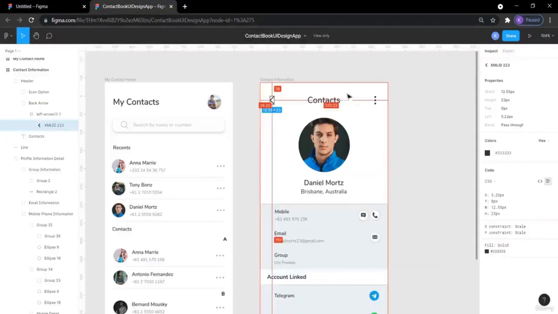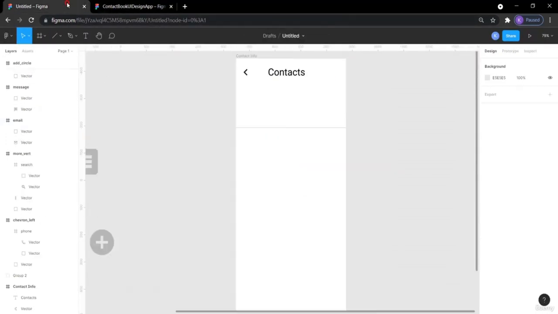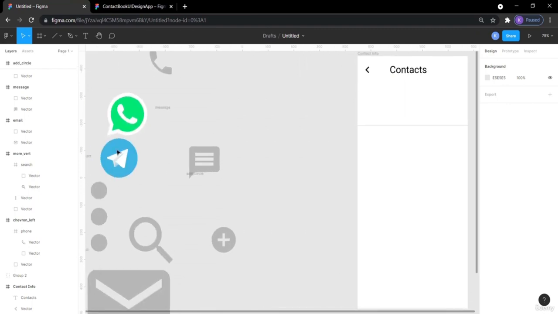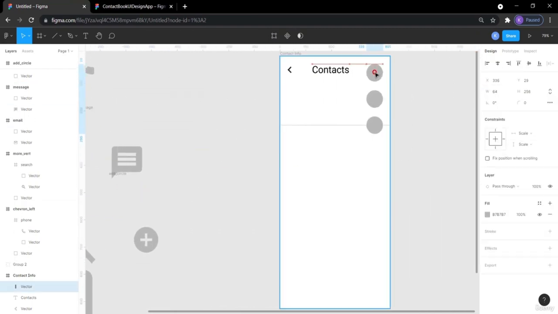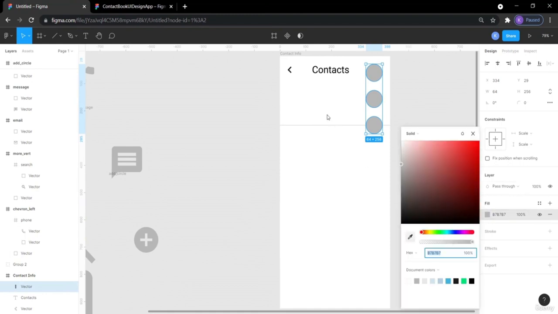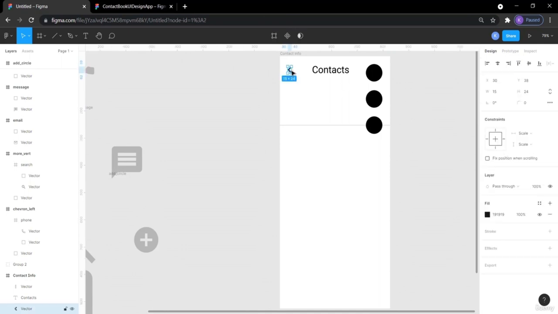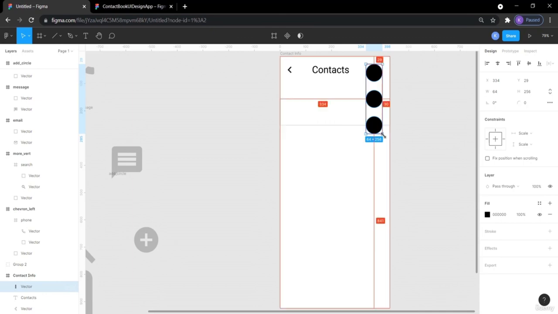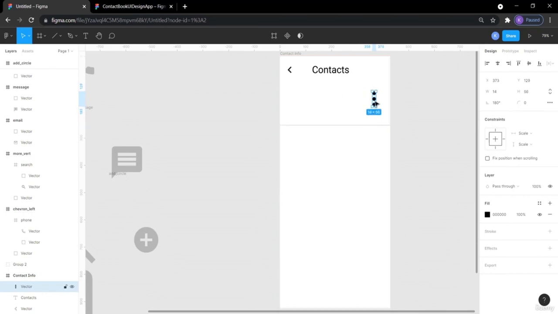And now we'll have to work on this. So the ellipse or the more icon, we have it here. So I'm just going to drag it here. And then I'll give it the color value. So when I click on this, I'm going to pick the eyedropper. And then, okay, we already have the color value here. So I'll just use this. Select this. Okay. Let me see the size, 15 by 24. Okay. So I'm just going to hold Alt, then drag it and resize it. It's still big.